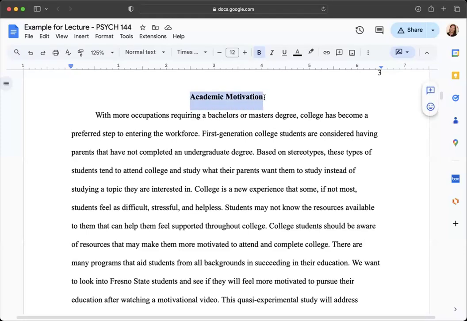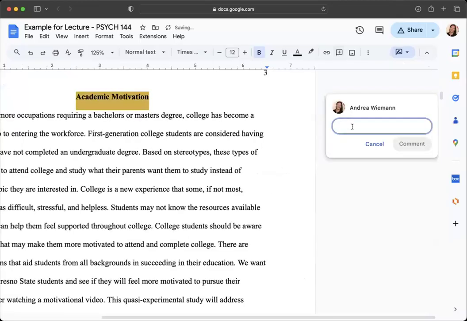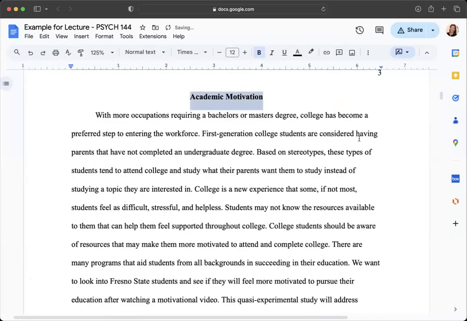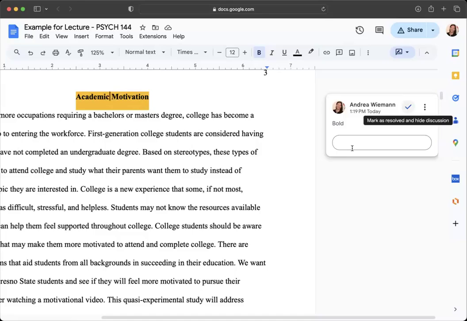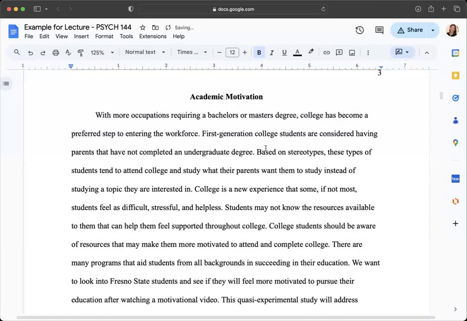But if you want to reject it, you feel like that's the right thing to do, you can do that. Another thing I might do is add a comment. So I might say, here's a comment, and this should be bold. So if I put a comment there, if it's something that is only going to need to be addressed once, like the title, then of course you can just go ahead and resolve it. You can also add notes. I'm not always going to see the notes just because I have a lot of you, and so I'm not going to go back through your documents. But you can add notes to yourself. That's always something you can do, but you should resolve it when you're done. So I'm going to resolve that because it's now been addressed.